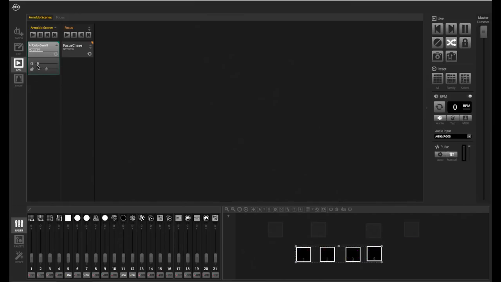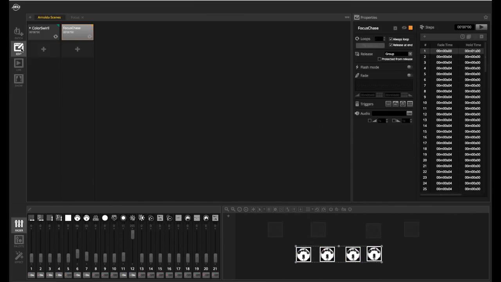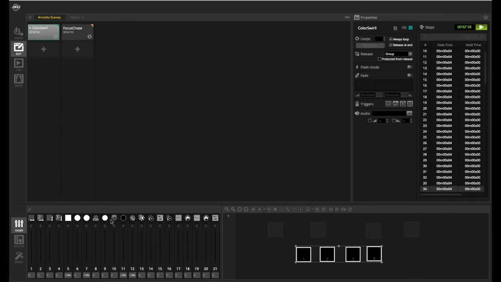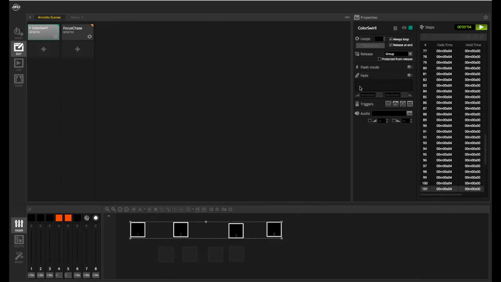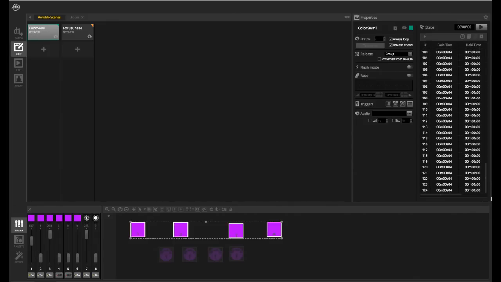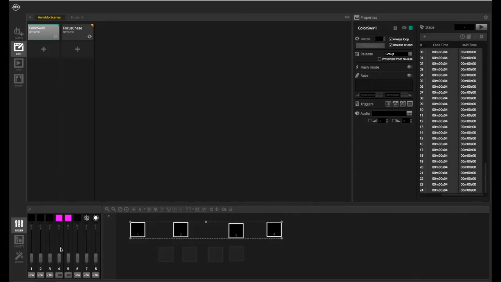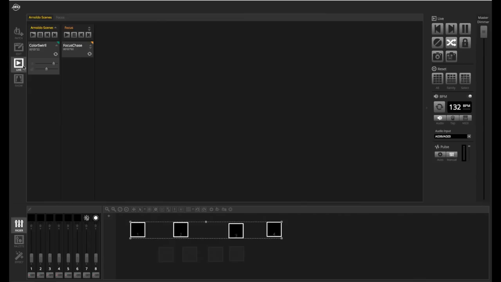So again, I'm going to show you that right there. Actually, I got to open up the color swirl one more time. So let's do the color swirl. Hold on one second. Okay, so on color swirl, we're just going to go over here. We're going to grab all of these because I did not turn on the dimmer. So we're just going to turn on the dimmer. There it is right there. And because I grabbed all of the steps, the dimmer affects all of the steps. Very, very easy to edit. You can select like 300 different steps within like a second.